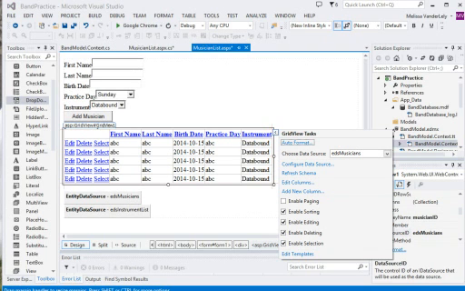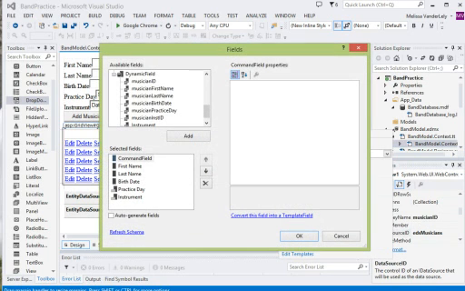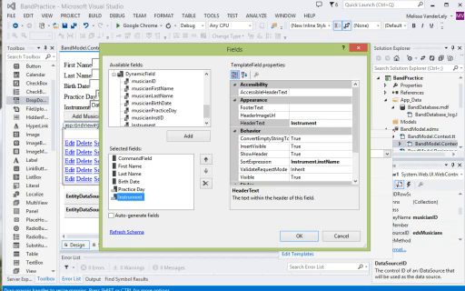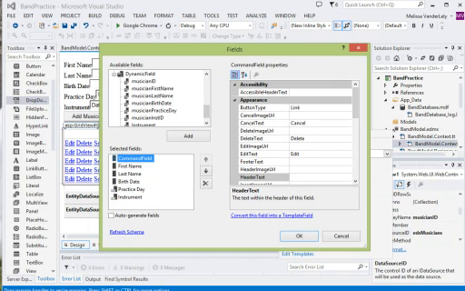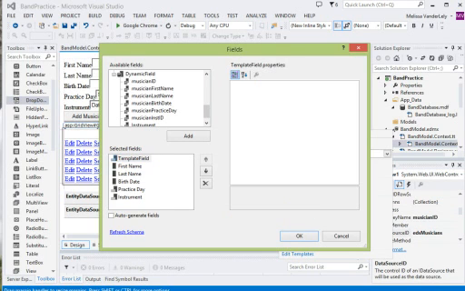So I'm going to open my tasks menu for the grid view and click on Edit Columns. The pop-up appears, and in our selected fields area in the bottom left of this pop-up, you can see how practice day and instrument have a different icon beside them, because they're now designated as template fields. So one by one, I'm going to select these other fields and click on the blue Convert this field into a template field link just above the OK button. So I'll first select the command field and convert that.